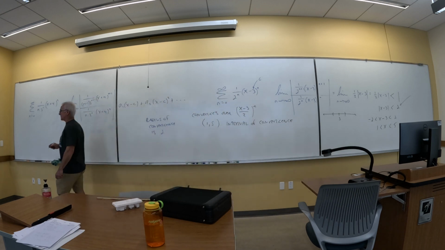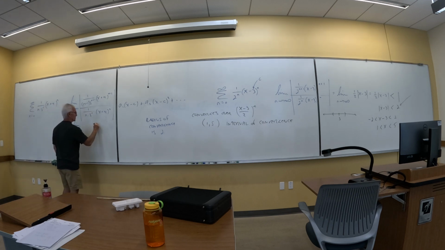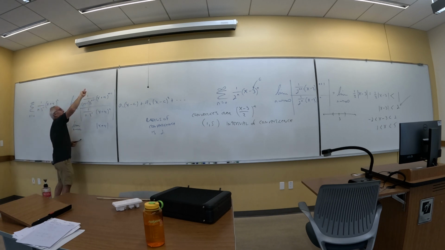Now, does this cancel nicely? Usually things cancel very nicely. Okay? Not everything, but most of this is going to cancel beautifully. Now, I'm only going to put the x's in the absolute value. So here's what I do know. Does everyone agree that that's part of my answer? That makes it a little bit easier. But what's left? Get rid of some 3's. I got some n's, some n plus 1's. If you want, flip that up and put it on top. That might make it easier. So what's this term going to be?